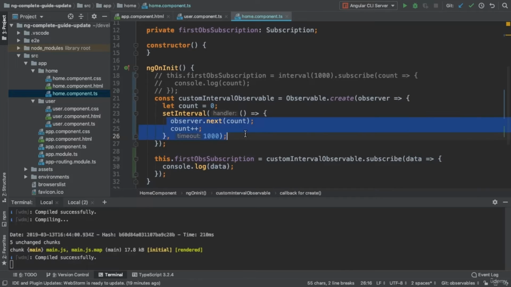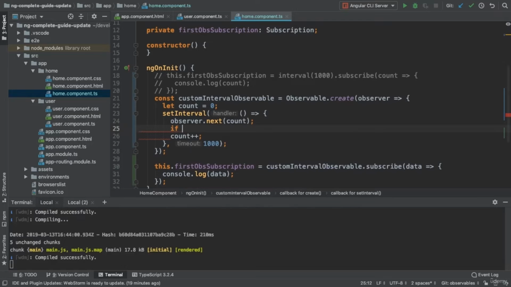This counter here can't fail. There is no error that could occur here. But that's a different story if you're sending HTTP requests, which we will later do. So here, of course, we can also fake an error. We can simply throw one and define our own condition when we want to do that. Now, to do that, we could, for example, check if count is greater than 3.